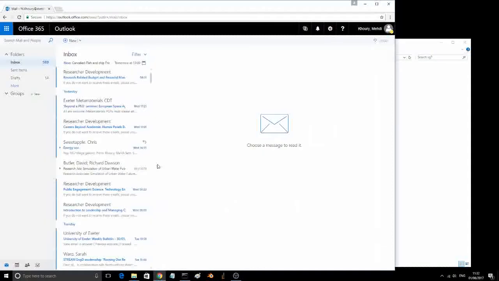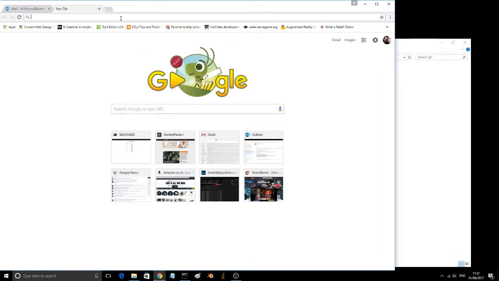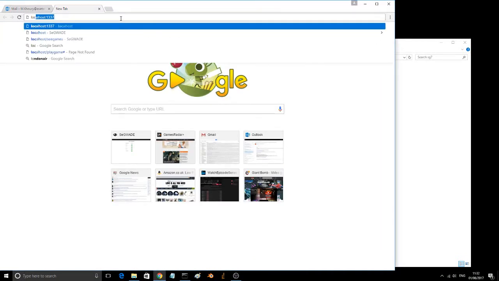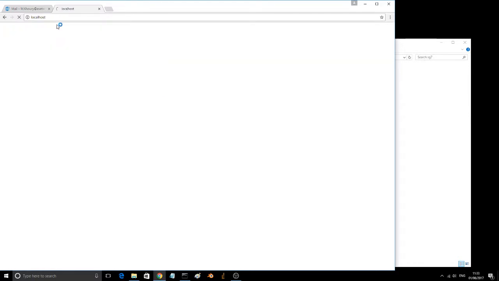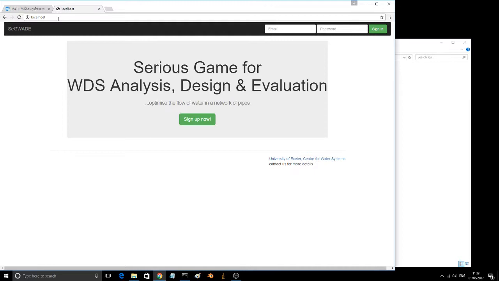You can now open your web browser and go to the localhost address. Don't add a port number, because it's on 80, which is the standard HTTP port. The very first time your game is running, you want to create an admin user so you can configure and add new games, and then create a normal user to play the game, so as to test your system. So you sign up.